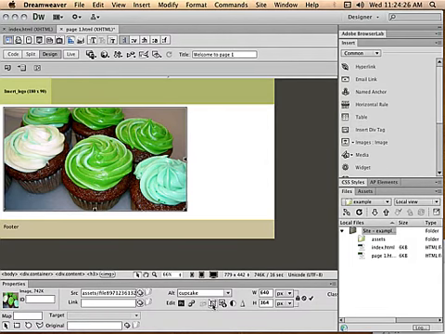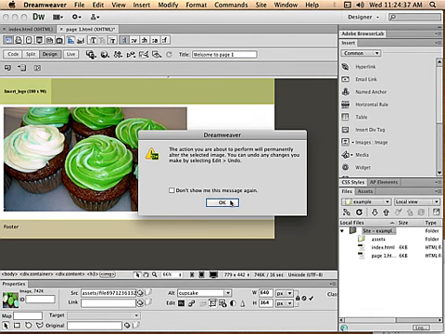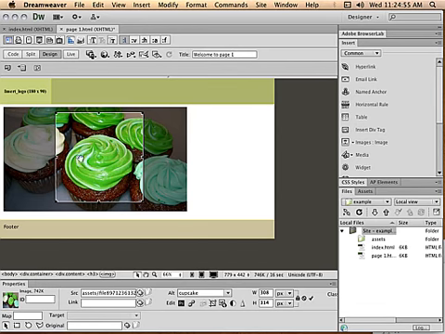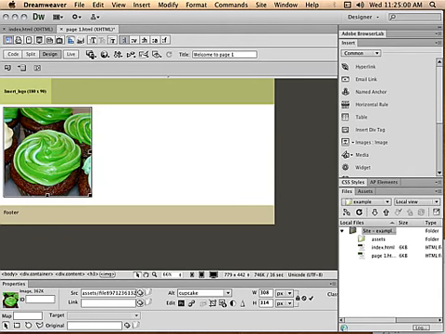One of the ones that I can do is the crop tool. Now before we had a focus with the last method on the center cupcake, so I'm going to go ahead and click on the crop tool. And it gives you a warning that when you do this you actually change the image. I'm going to click OK because that's okay with me. And we're going to scale this image, with the focus back on that middle cupcake. And I'm going to hit the return key. And you see that the cupcake is now 362K, so about half the size just by cutting the dimensions.